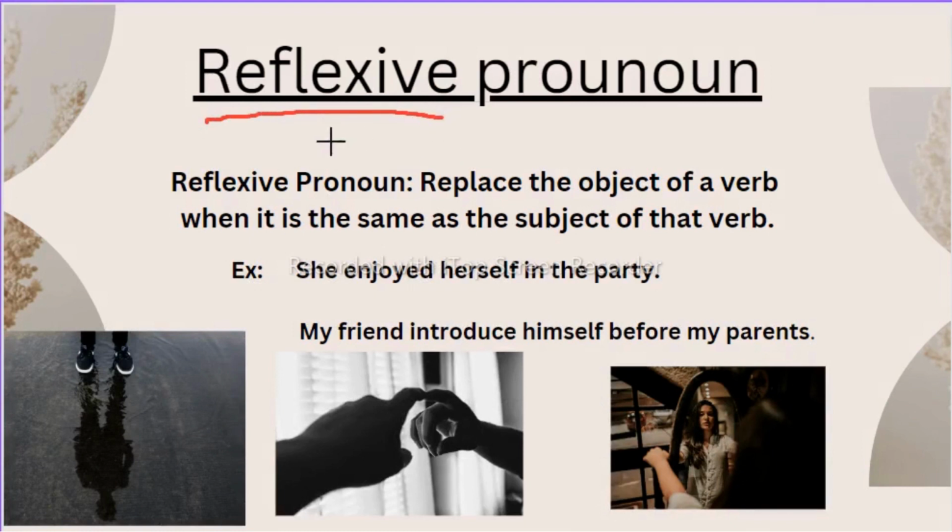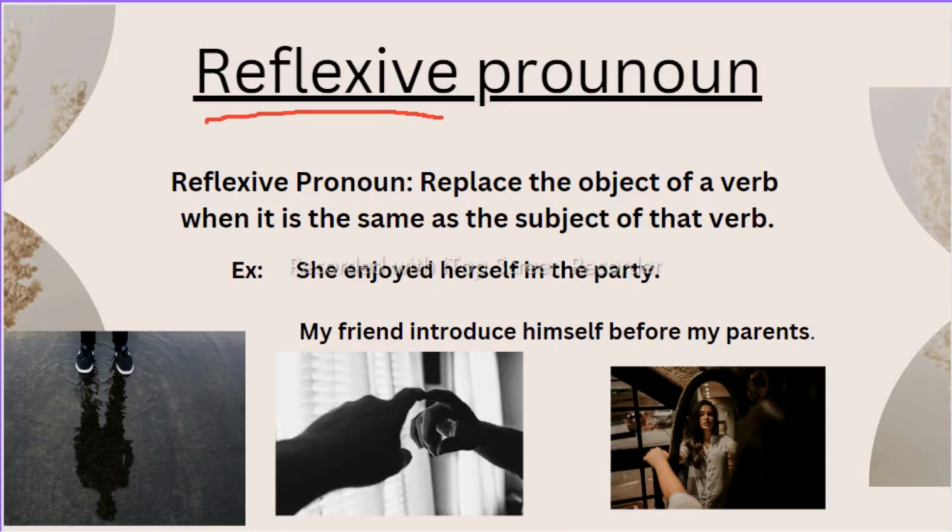Why are we calling a reflexive pronoun a reflexive pronoun? What is the meaning of this reflection? As I remember reflection, which I learned in physics, when the light bounces off an object, if the surface is smooth and shiny like glass, water, or polished metal, the light will reflect at the same angle as it hit the surface. Or we can also say the return of the light waves from a surface, as you can see in the pictures. So, this is all about the physics theory, but in English, it goes the same.